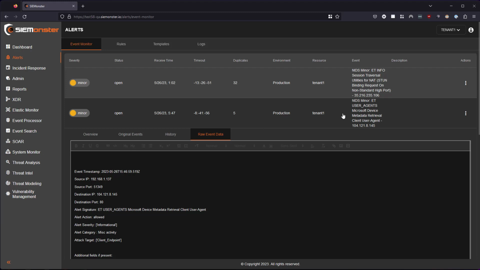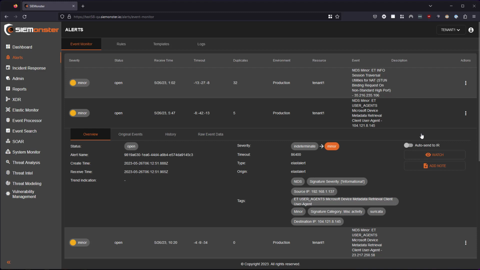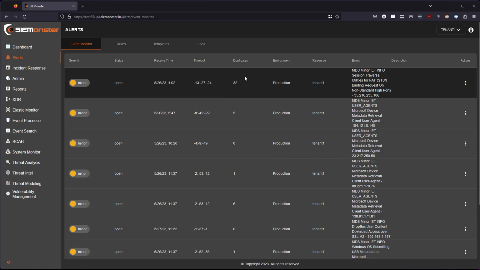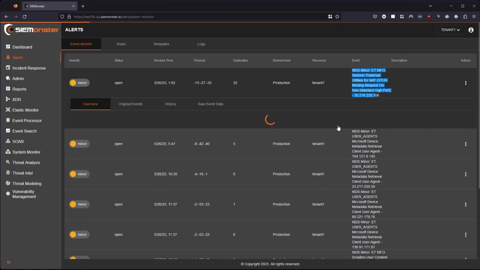If you decide that you want to send one of these through to incident response or further processing, you can just click send to IR, and it will send it through to incident response. If you want to permanently send something through, you can just toggle the auto send to IR, and in every case where it is hit, it will send it through to incident response. You will notice that there's a duplicate counter for events. This is to minimize the number of events that SOC analysts have to process. It will deduplicate items that match the criteria that you've got.